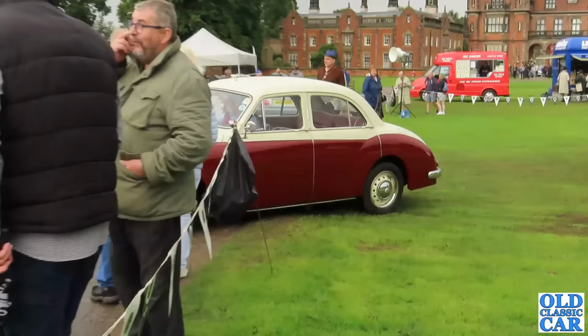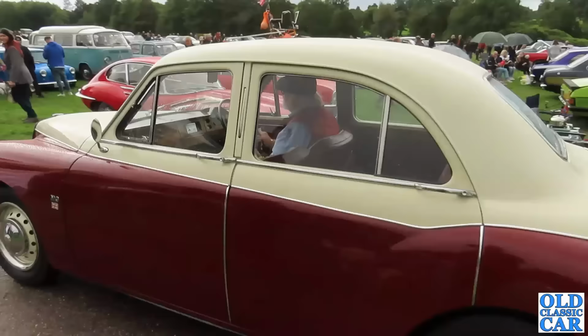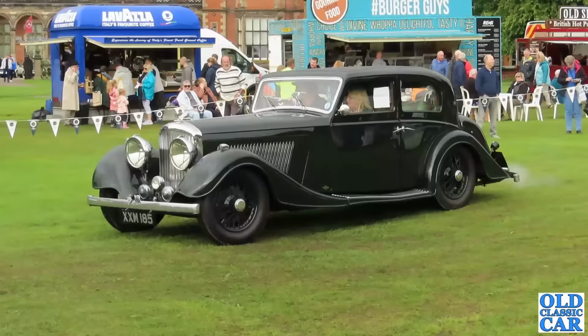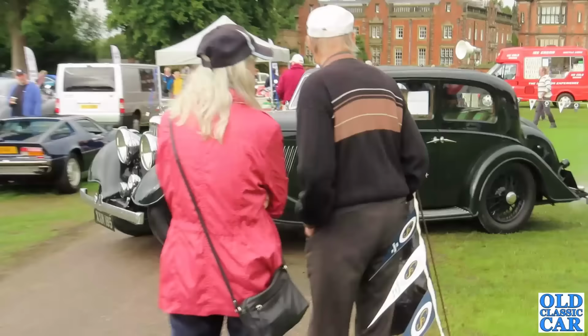We're delighted to do it when it happens. We have a call for lost property. If anyone out there has spotted a pink house key, the young lady has come up and said, please go. There's our beautiful Bentley, the 4.25 litre Bentley. If you see the pink house key, as you're wandering around, have a look at the ground. What a swish motor car that is, from the era when you would buy your car and have it bodied by your favourite coach builder. With its distraught owner. So a pink house key.